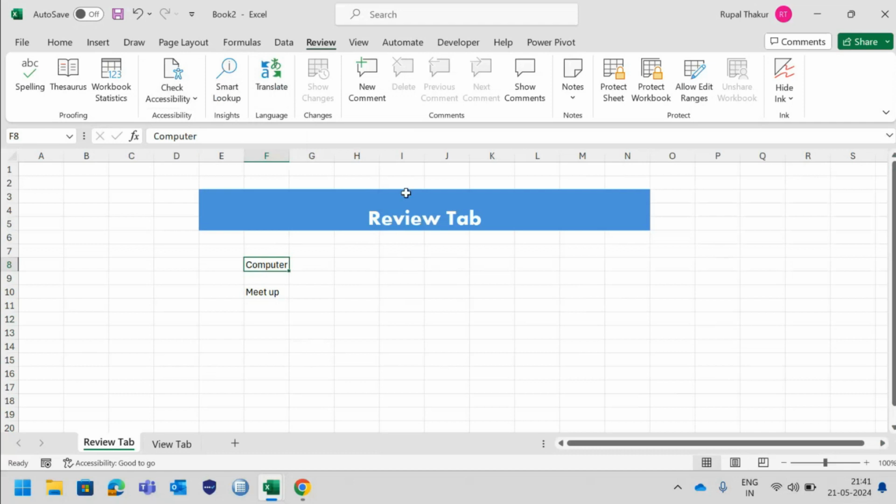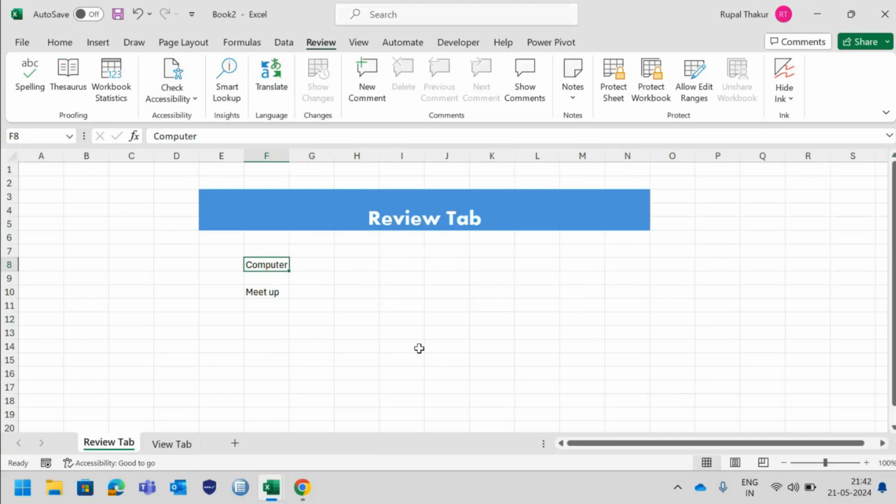Okay. Now the changes section: this option will occur when you make some changes. Now if we move to the next section, that is comment. If you have to add a comment, understand the scenarios when we add comments. You are working with an organization, or even individually you have prepared a sheet by your own or for some other person. In that scenario you want them to check your sheet, right?